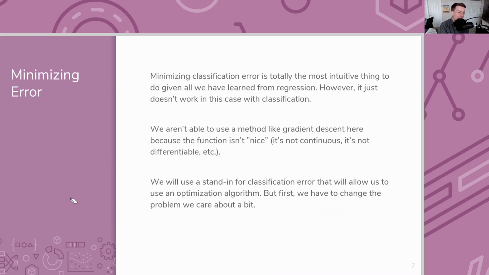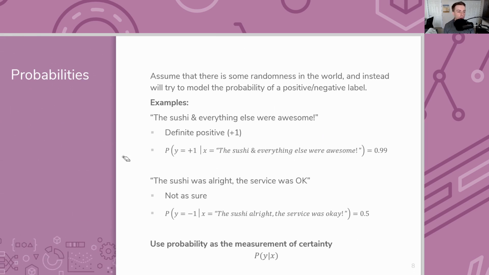And the way we're going to think about this is going to be kind of strange at first. We're going to try to switch perspectives. Instead of thinking about discrete predictions, think about probability predictions. So at a high level, trying to say, I think it's very likely that this review is positive, maybe with 99% confidence. And we're going to think about our perspectives in terms of that, instead of thinking about yes, positive review or no, negative review. And to do that, we're going to have to talk a little bit about probabilities.